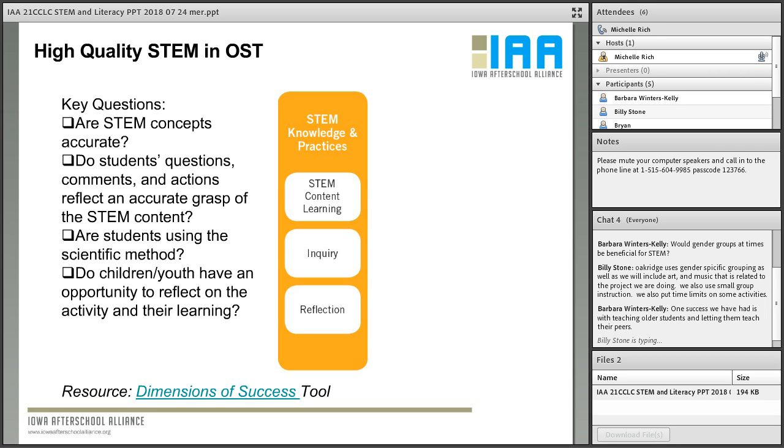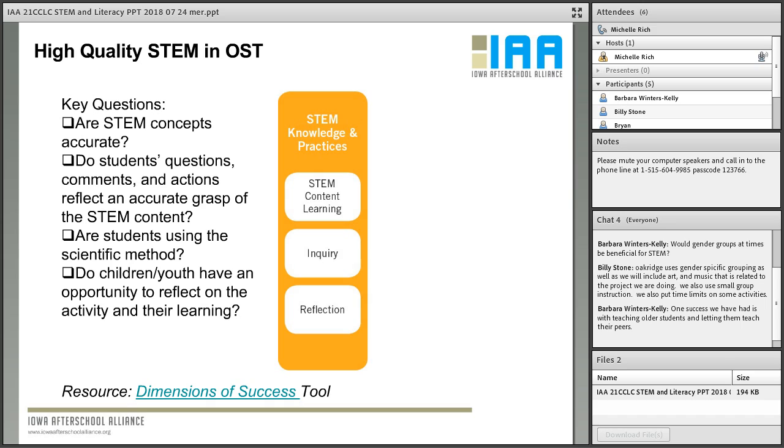So that'll take, again, some preparation beforehand to make sure that you're prepared for any questions that students may ask. And this doesn't mean learning physics overnight, but it does mean kind of understanding some of the more simple concepts that you'll be teaching those youth.